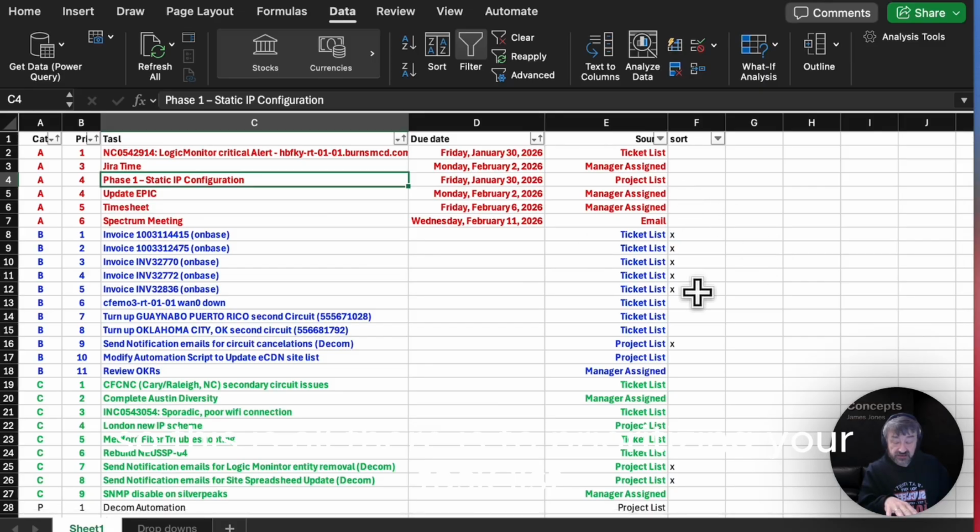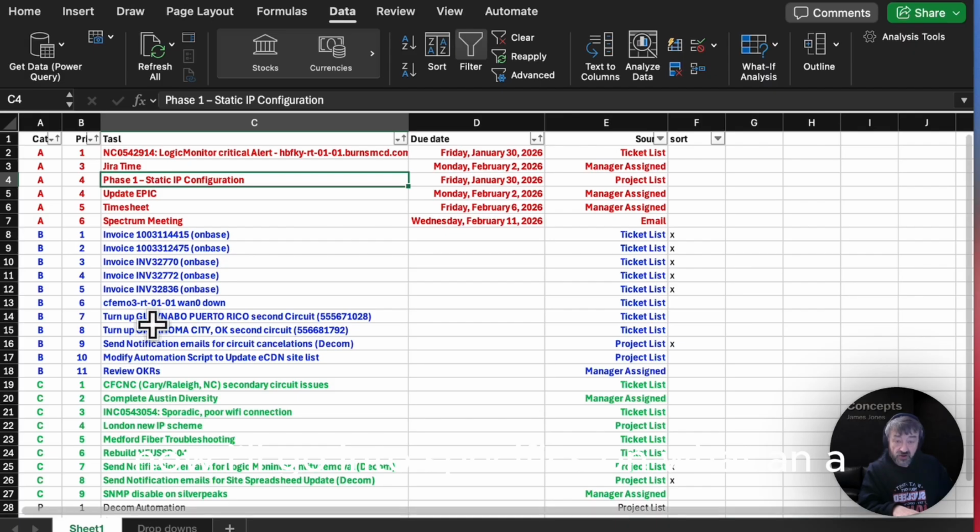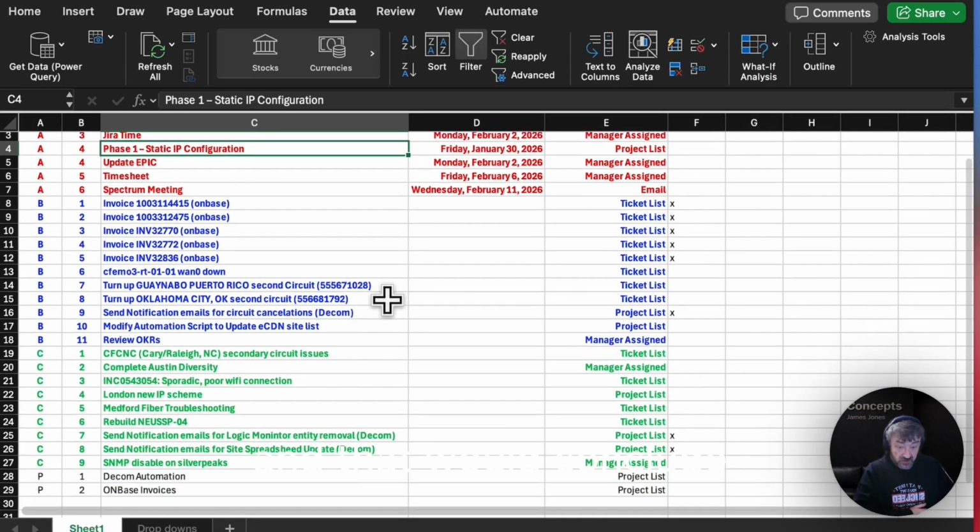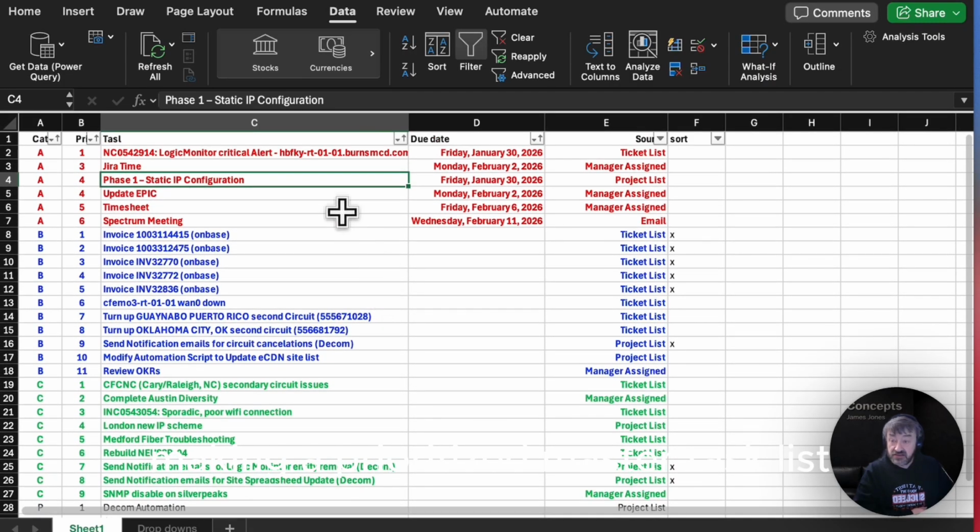So this is all there is to prioritizing your task list. Now I'll go into specifics on what an A, what a B, and what a C is next week. But now that I have this list done, I am ready for tomorrow, which is Sunday, to look at my A's and my D's and see what I'm going to put on my calendar so I don't have to worry about, oh my God, I've got 6 A's. I will have specific days that I am going to work on these A's, and I'm not going to worry about them until that day comes up. And that would conclude making a prioritized master task list.